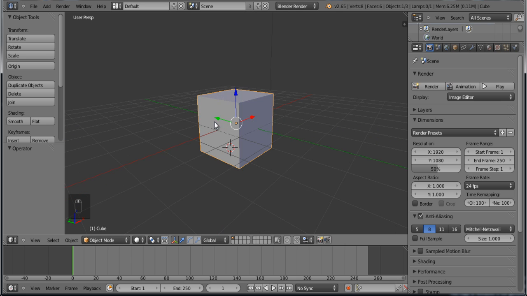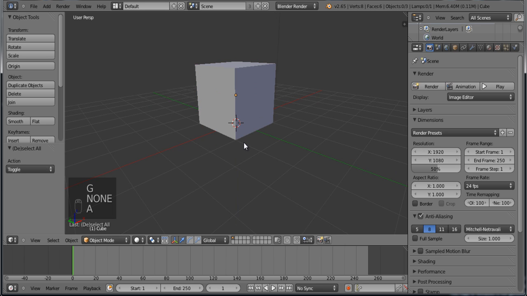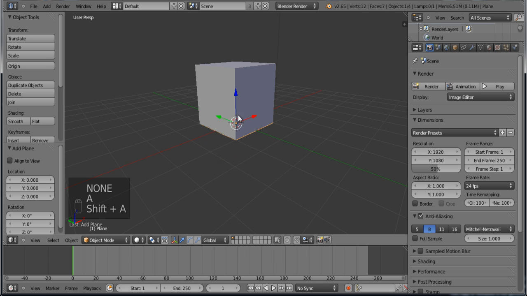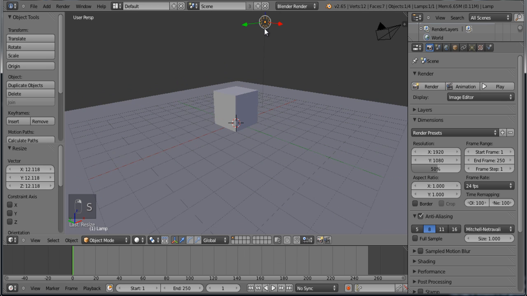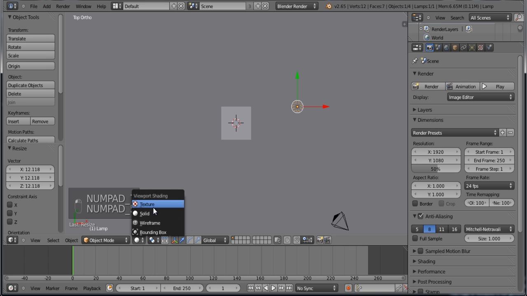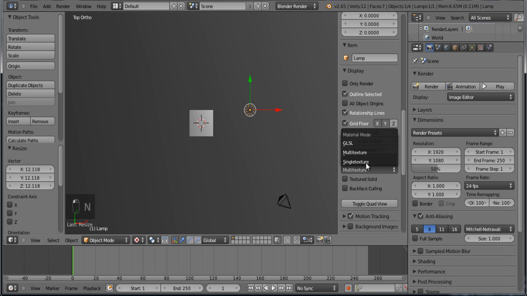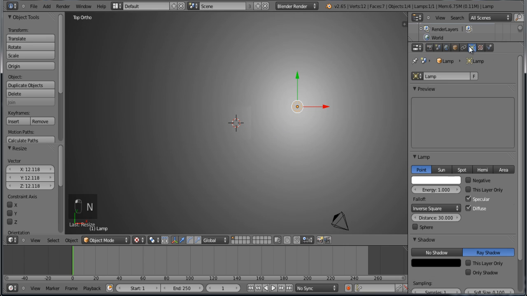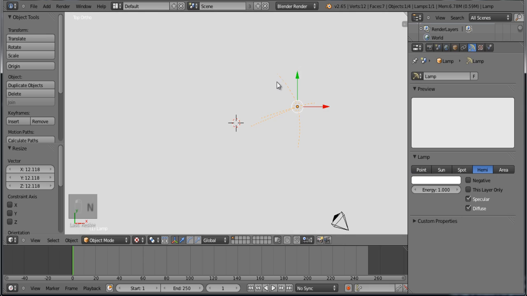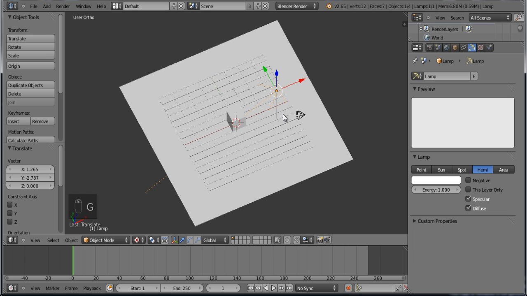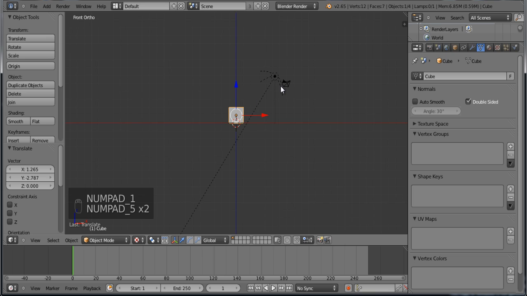So to start, we're going to start with the default cube and also set the cursor to the center. We're going to move the cube up 1, and then create a plane underneath. We're just going to do the basic setup for a game. So change the viewport shading to texture, change the display shading to GLSL, change the lamp to a hemi. Let's do that, and that's good enough. It works. Now we're just going to size up the cube.